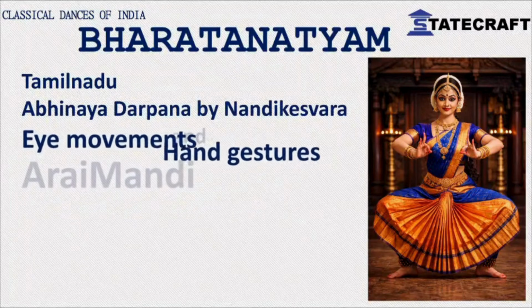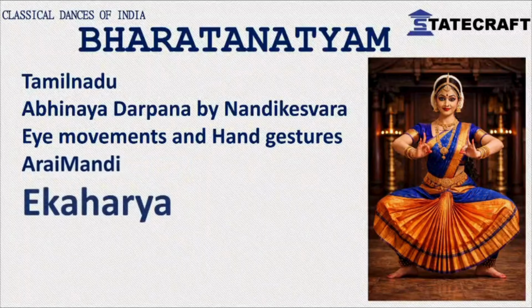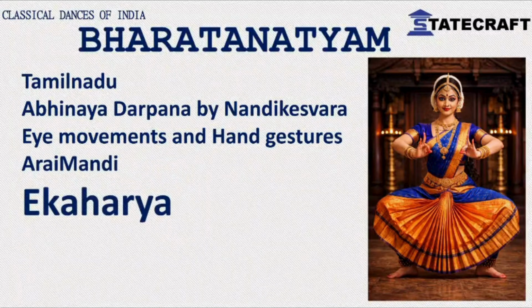One of the most important postures in Bharatanatyam is the Araimandi, which you can see on the screen, a half-seated position that forms the foundation of the dance. Usually, Bharatanatyam is performed by a single dancer who portrays multiple roles in one performance. This form of presentation is known as Ekahariya.